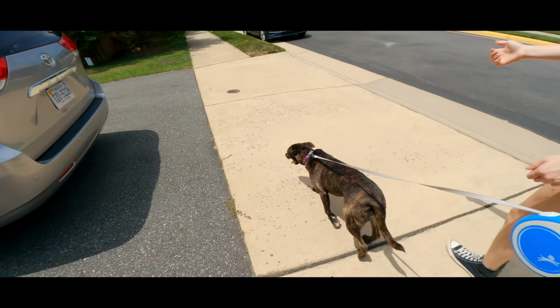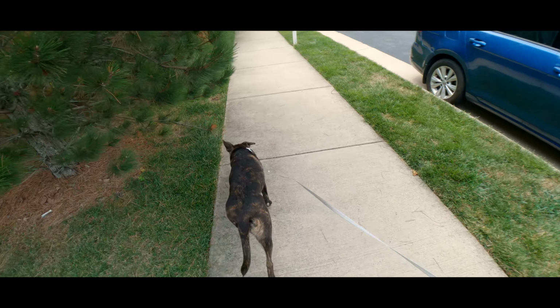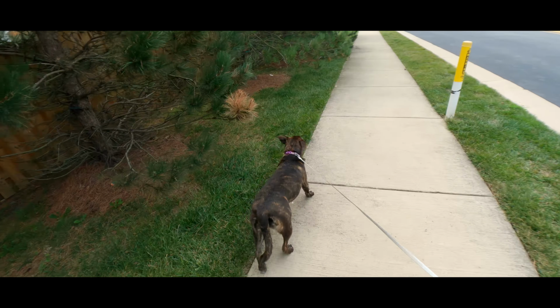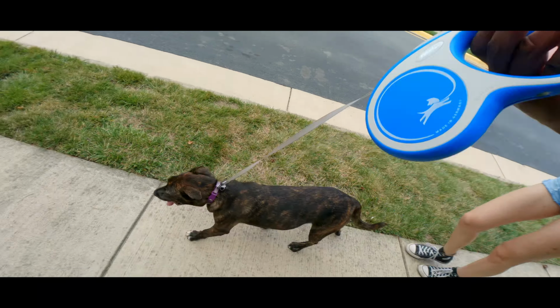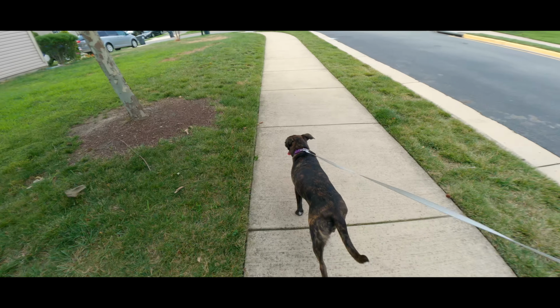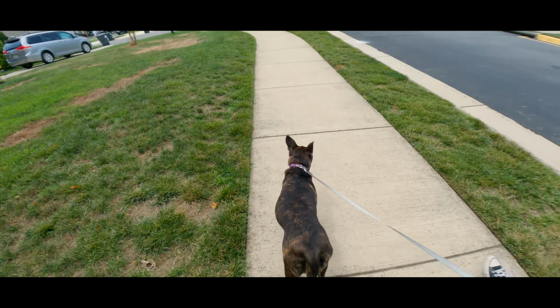She started walking towards the sidewalk that had the ramp, and you didn't say no, you just directed her with the leash. It's just creating that boundary: she can't go there, so I press once, and as soon as she starts going the right way or stops going the wrong way, I release the pressure. You don't have to use any commands. We want her to react as much as possible off just the leash, because this is your tool, your communication device with her. That's why you want it as loose as possible, so that when it is tight, it's communicating something to her.